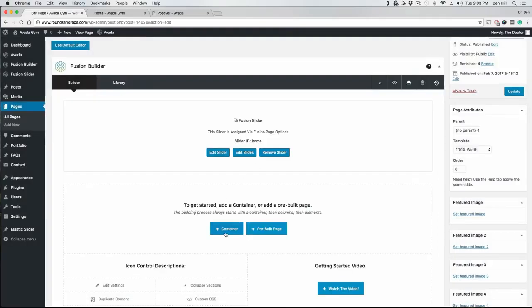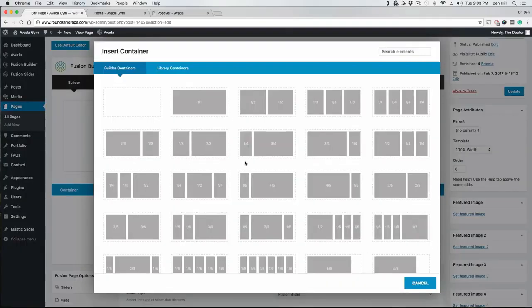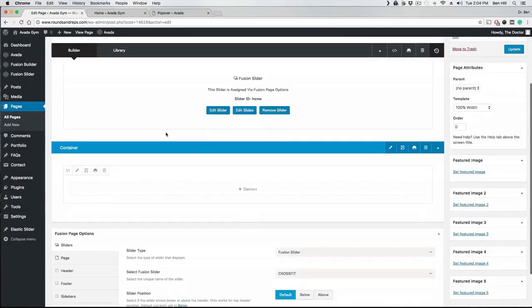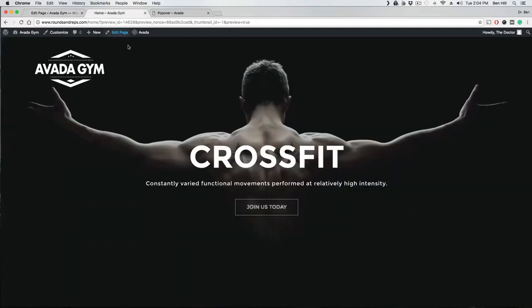So going back here, we just add a container. Now, to explain, a container is basically part of a web page. It's what it contains, okay? Hence the name container. All right, so we're just going to do a full page container right here to start off with. Okay, now the container, let me go over here.